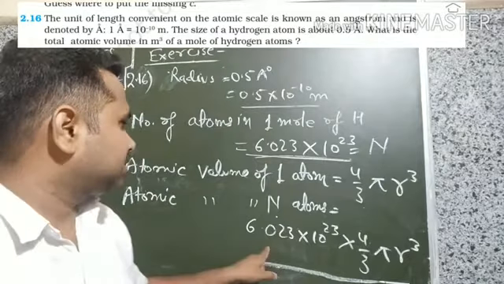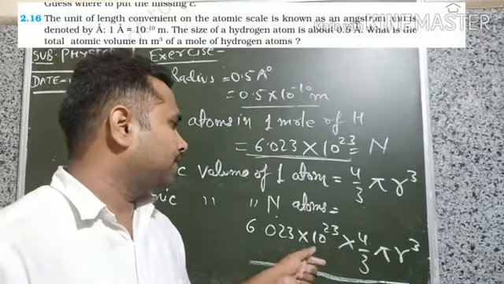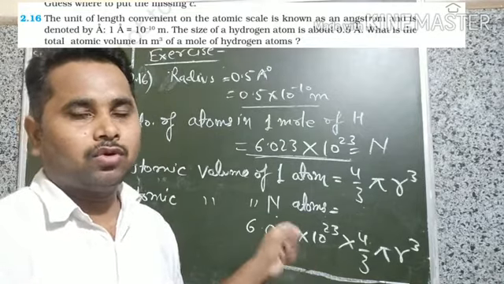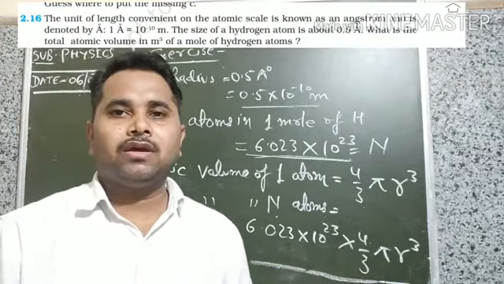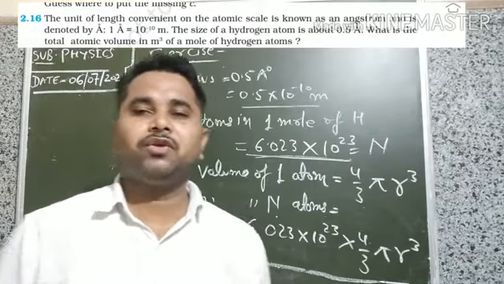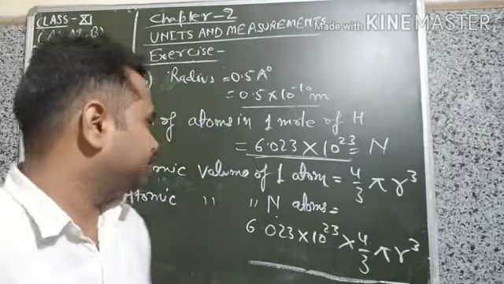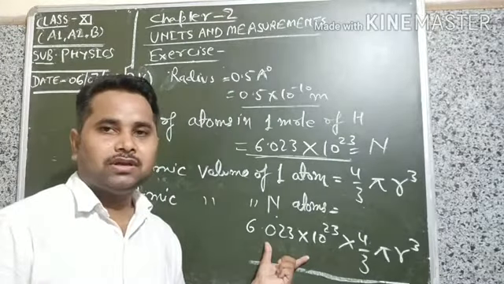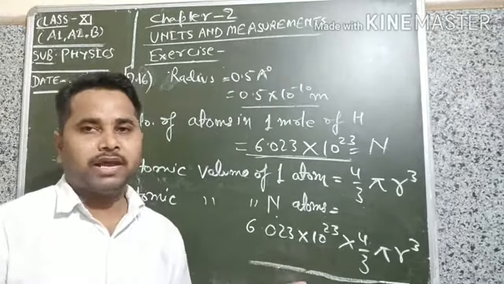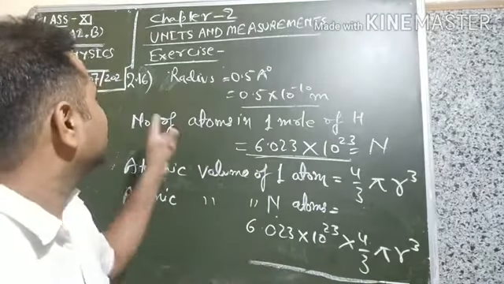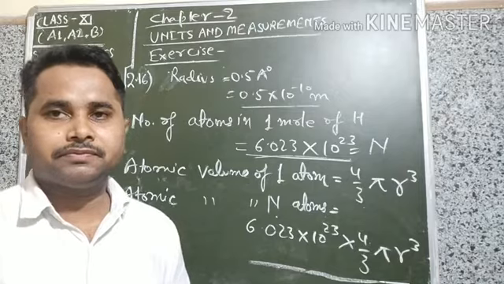I am leaving this expression because solving it will take time, and I want to utilize your time and my time in this video for solving some more numericals. So I think you can calculate this expression by putting the values of pi and r here. This will be the answer for question number 2.16.